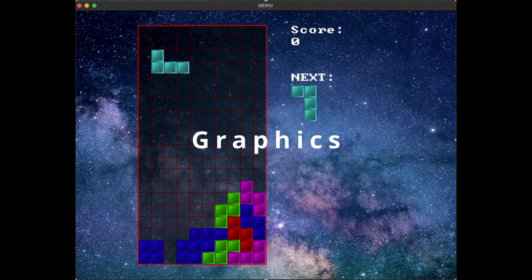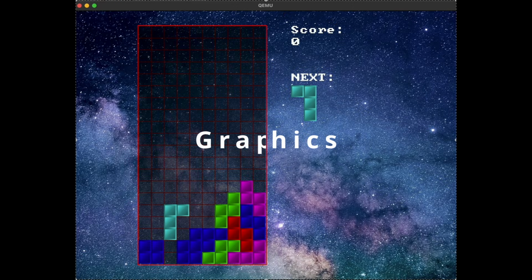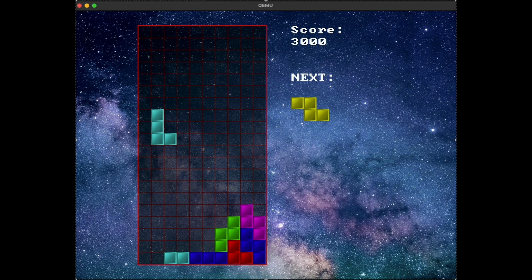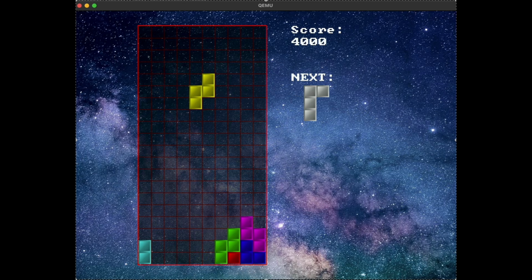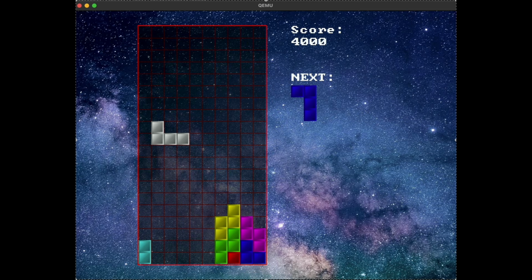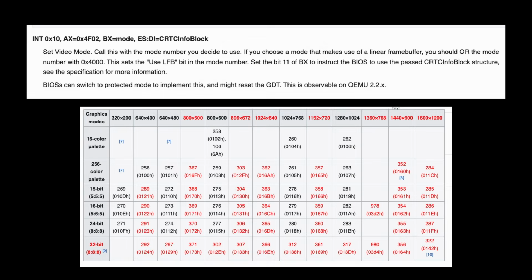Graphics. A game requires graphics. The easiest way to enable it is to use a BIOS interrupt. We're just going to enable VESA before we jump into protected mode. This way we'll not have to do it later by ourselves when the interrupts are not available. Switching is quite easy. We just call the interrupt with the specific graphics mode we want to use. Based on this list we need to enable mode 117.